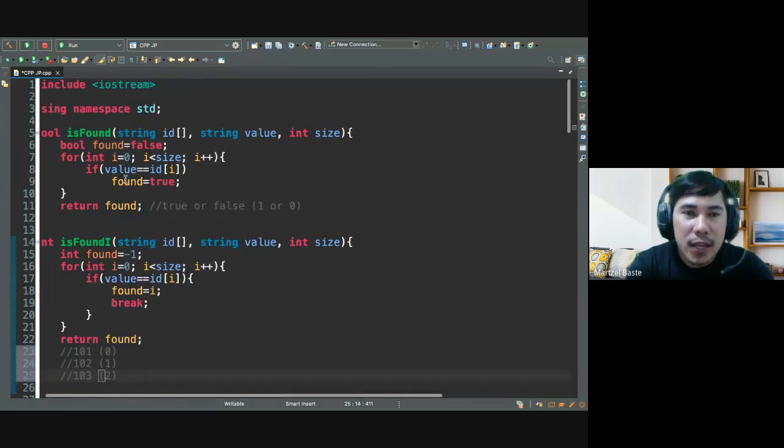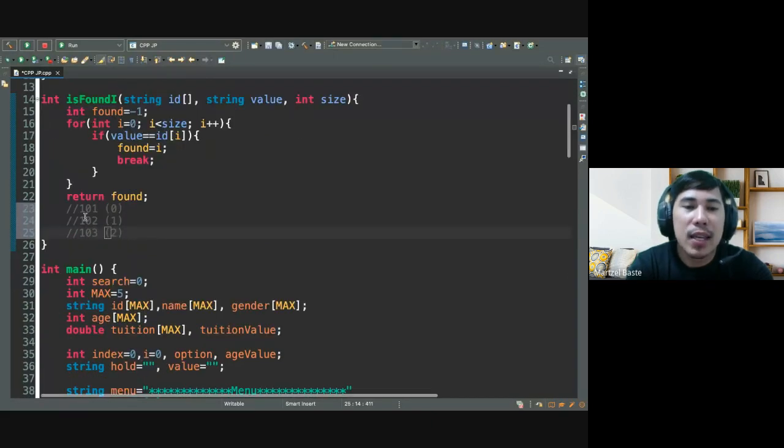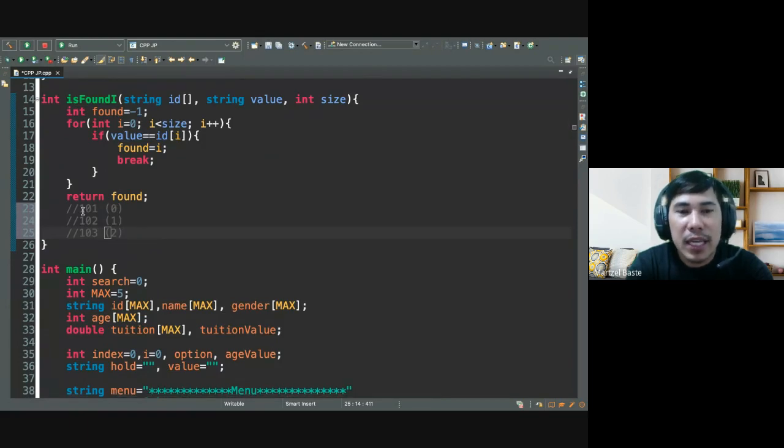Same process here, only that instead of returning true or false, what is returned is the index value, the index that corresponds to that ID.